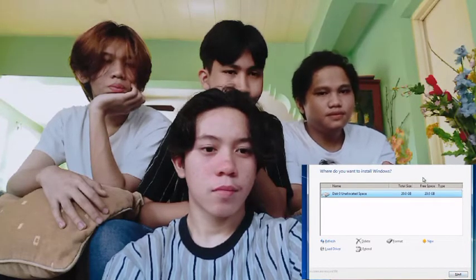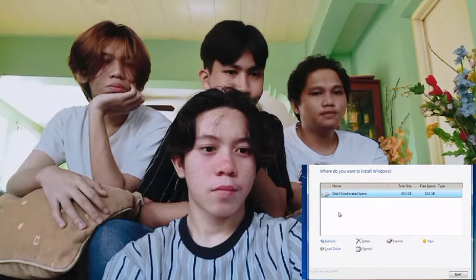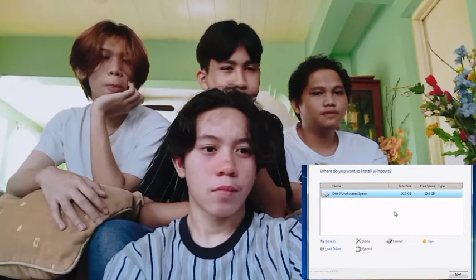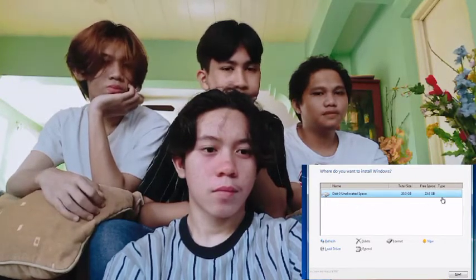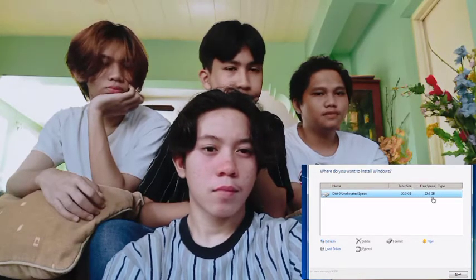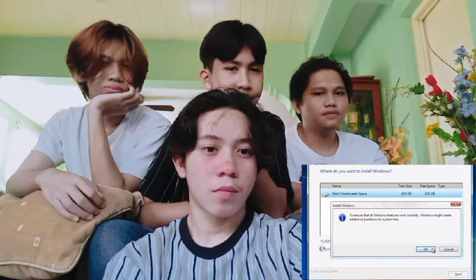Then after selecting the hard drive, usually you will have more than one hard drive, like 2, 3, 4. Some of them are recovery hard drives. Never mess with them. Don't even play with recovery hard drives. Alright, make sure it says primary. Okay, over here I can't install on this hard drive because it's just empty space. So I'll just go new and apply. Click OK.